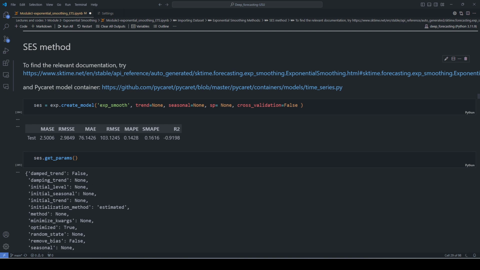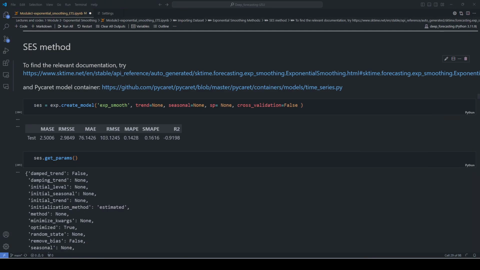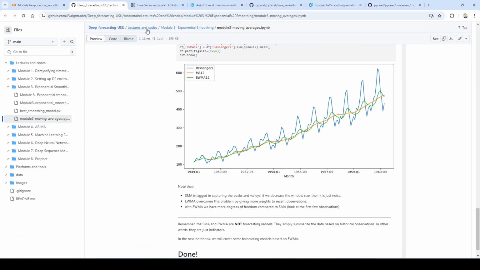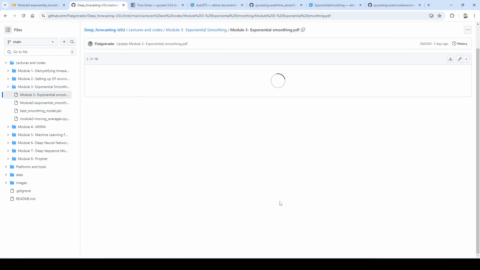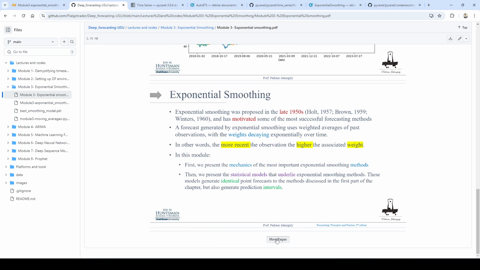Let me actually open the PDF to show you something. Let's go to the PDF of the course, of this module. So yeah, the slides, and I want to bring up one slide very quickly.